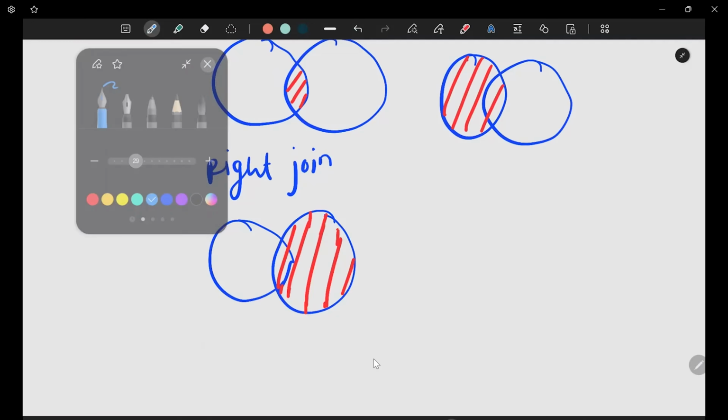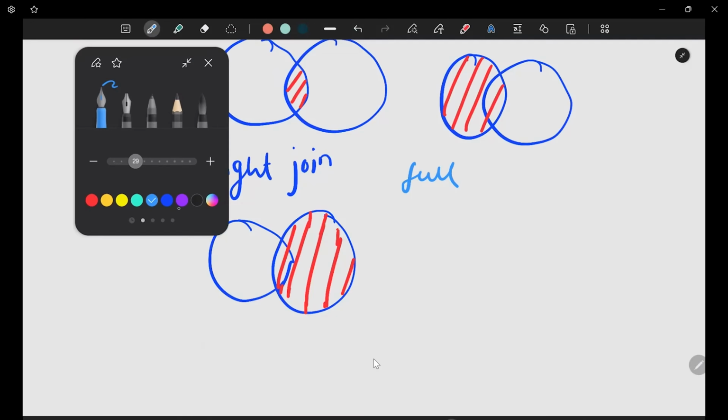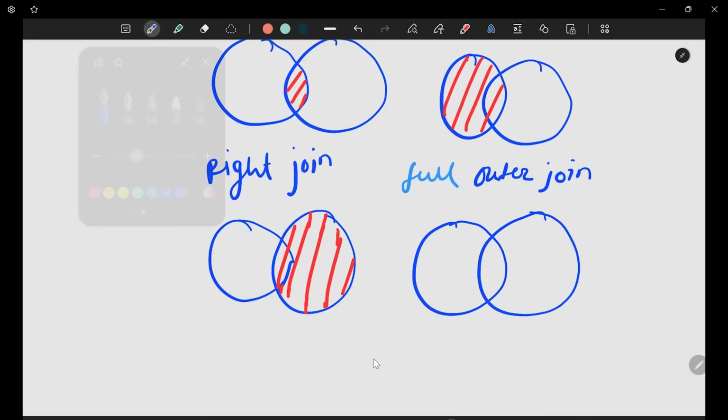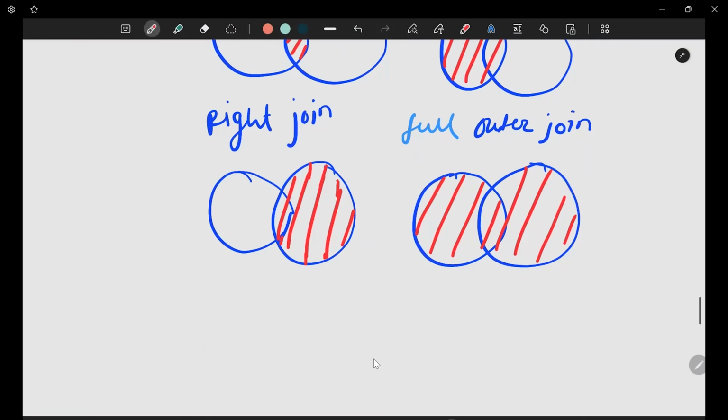And the full outer join or the full join will give us the complete result. Okay.